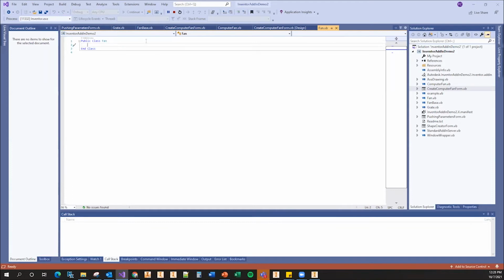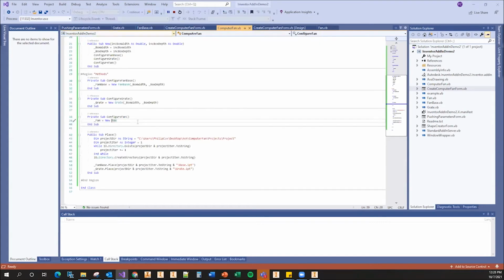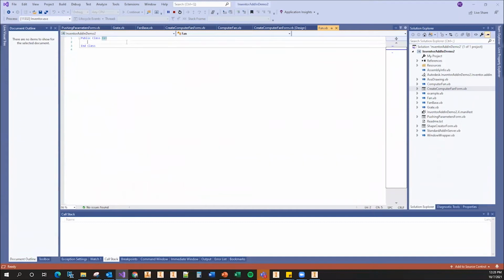So here we have a blank class. We are calling it here, but we're not doing anything with it. So we have the configure fan function inside the computer fan class that makes a new object. What do we do with it? Well, first off, let's make a constructor. Okay, so we'll go ahead and say public. Oops. Oh, I got to crash this, or it'll yell at me.